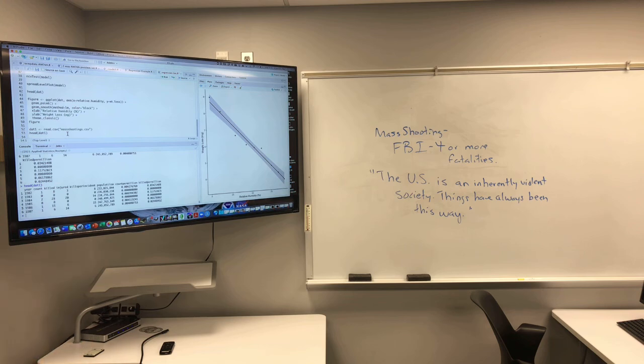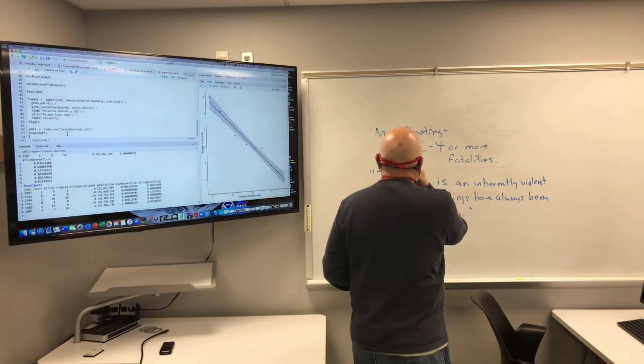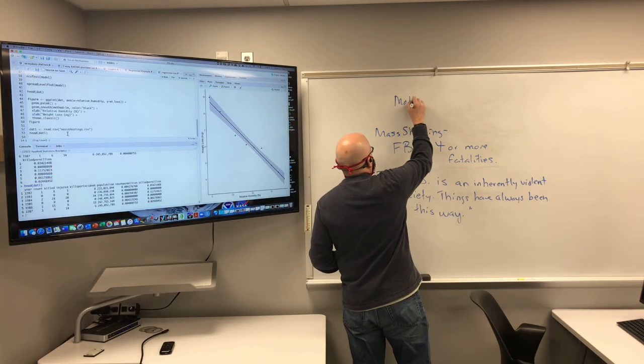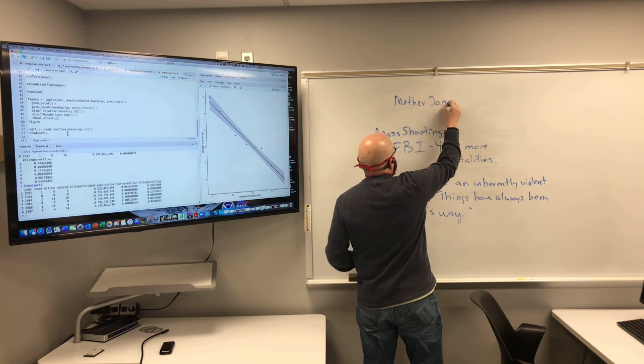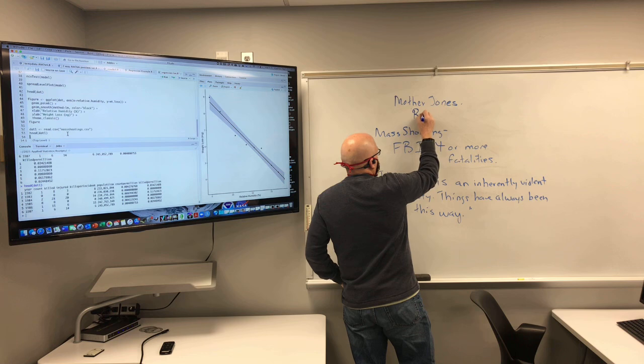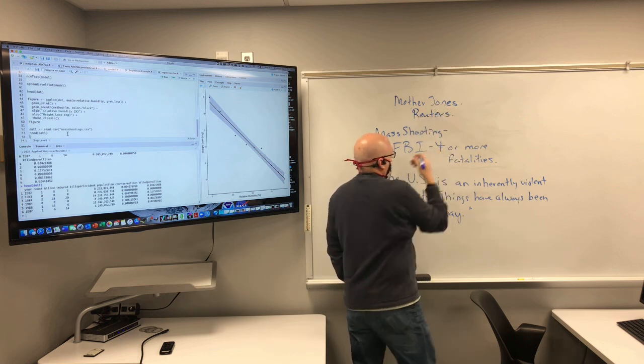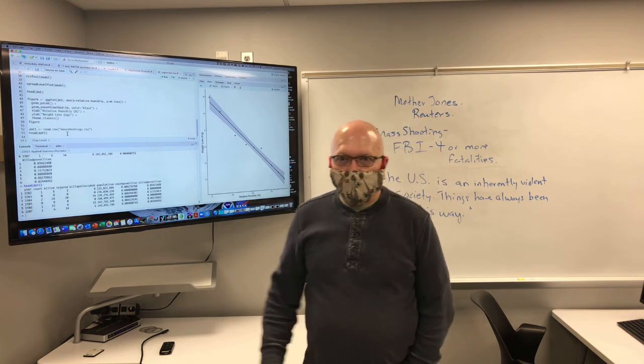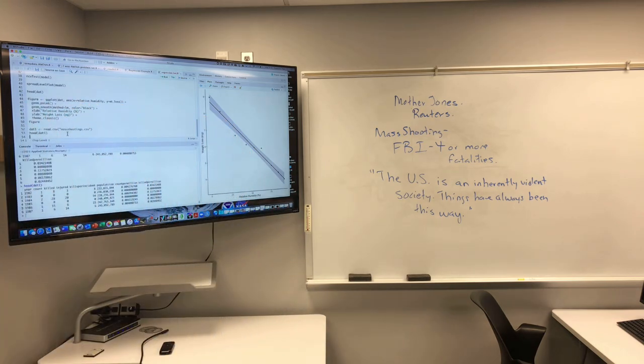And there are a couple of forms of data. The FBI maintains a database. That database has been mined by news organizations. So I used 2 sources of published data. One published by Mother Jones, which is kind of a liberal-leaning publication. But then the other data set that I looked at was Reuters, which is a European news service. The Mother Jones data goes back further. It goes back to 1982.